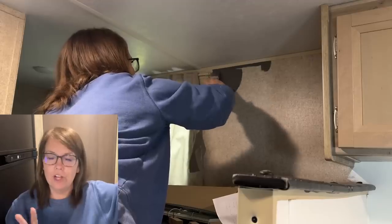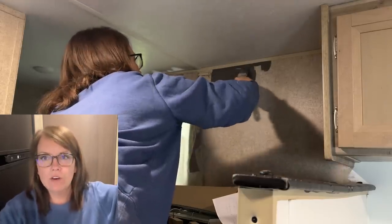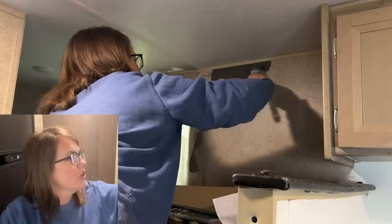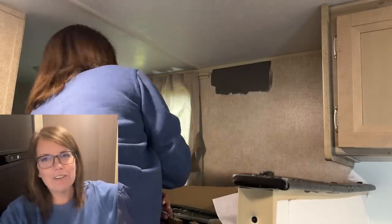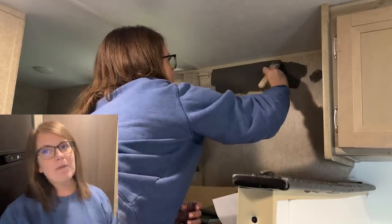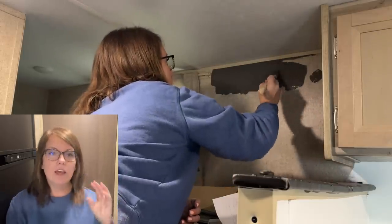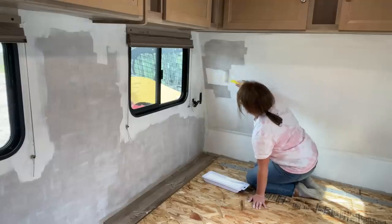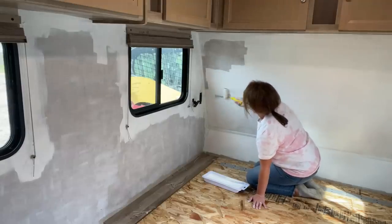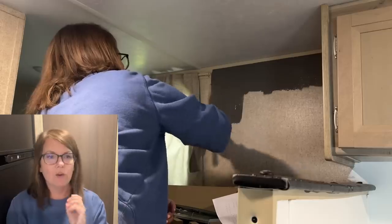This is actually a shade of paint — it's the paint we painted our barn doors with. I like it because it's brownie but it still has some grays in it. There's a lot of wood tones in here but there are grays in them and in the countertop. With brown, you gotta be careful of the shades. I think it'll go well in here.